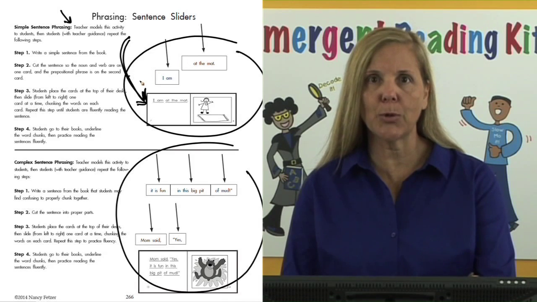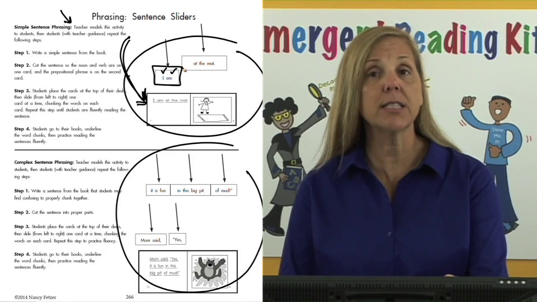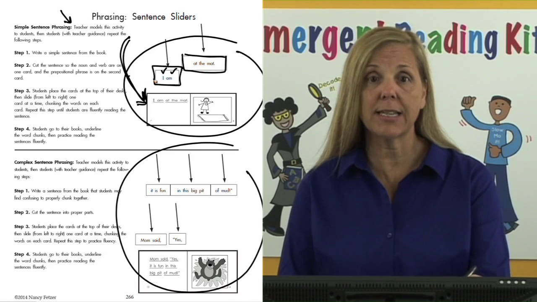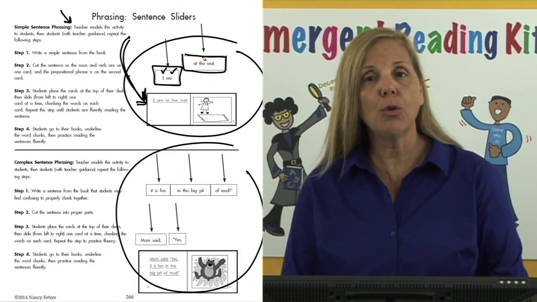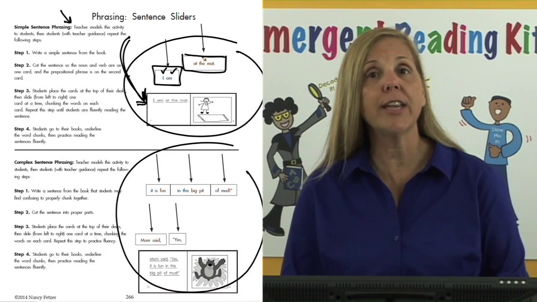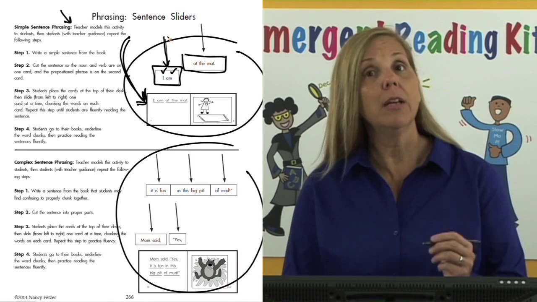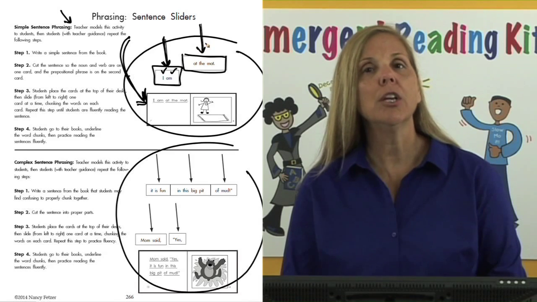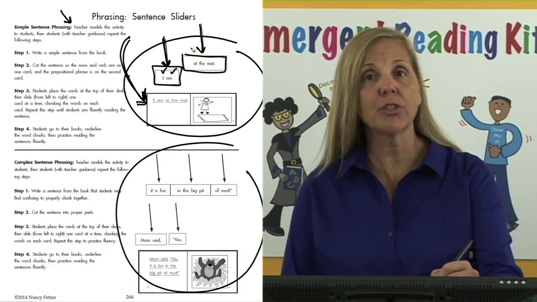Now notice, this is a simple sentence. So the teacher is going to take the subject and the predicate and cut the sentence strip so they are chunked together. Then you see at the mat, a prepositional phrase that's going to be chunked together for the complete sentence. The teacher is going to cut that, have the pieces side by side, and then show the children that when they're reading, this is how they should see the words chunked together. And the teacher slides the sentence strip down on the table and models, I am, and then slides the next one, at the mat. Boys and girls, you try that with me now. And then the teacher slides the strips and the kids read and chunk the words together.